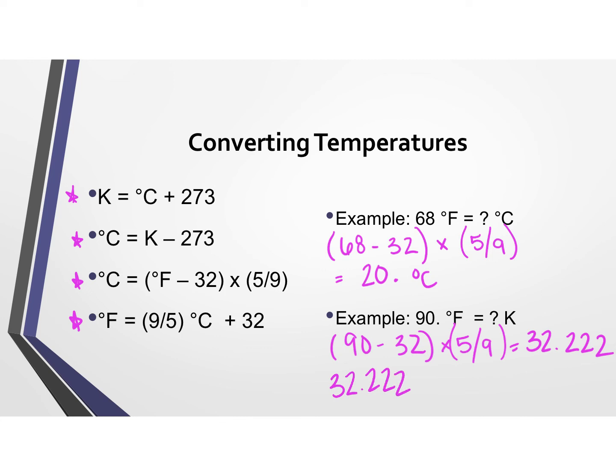Since I'm just writing it on my screen, I'm going to rewrite it like this to show you. How many of you have the option in your calculator to keep this answer with the never-ending 0.222s and then just add 273 to that answer? That is best practice. If you can just copy this answer and add 273, that's the very best option. So don't round it yet.